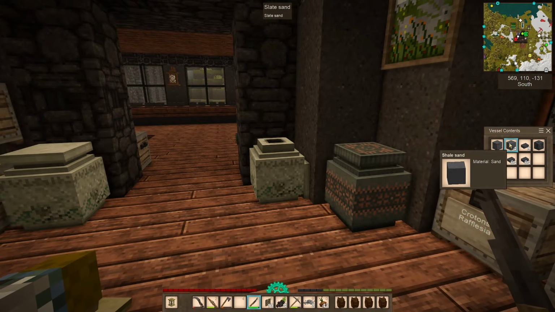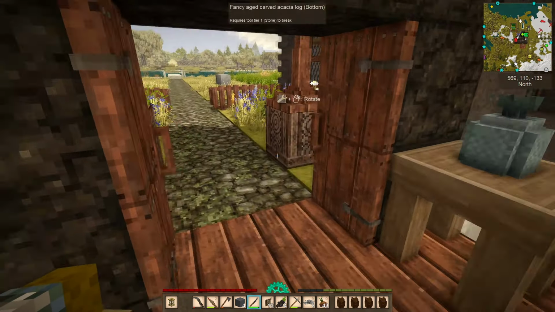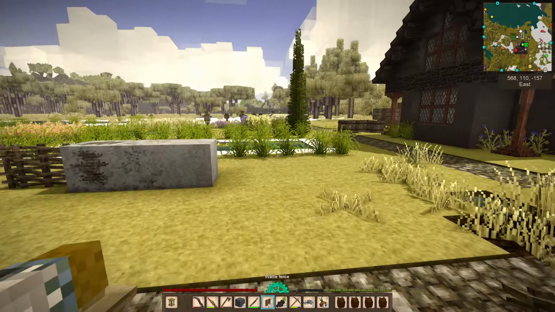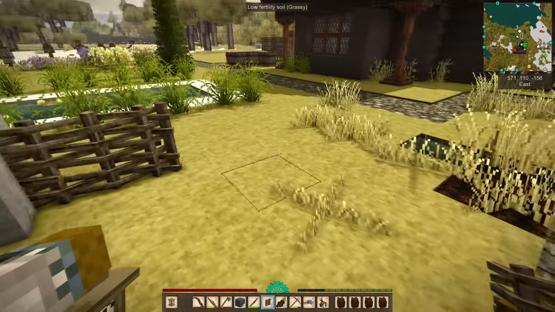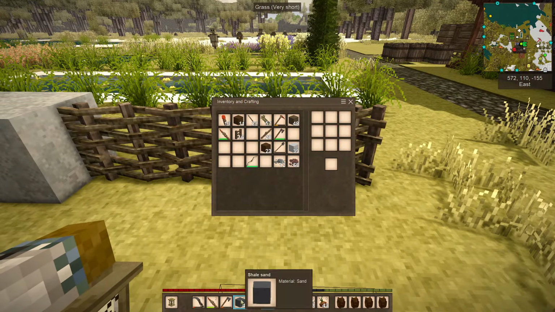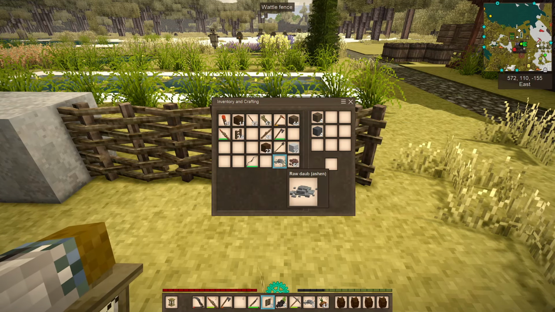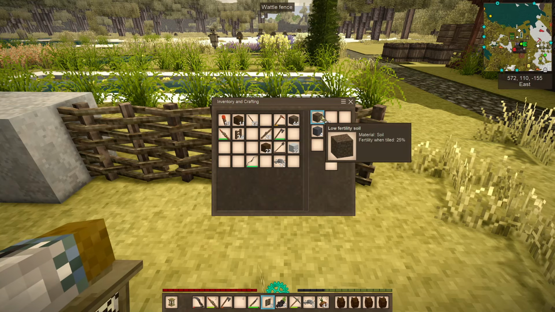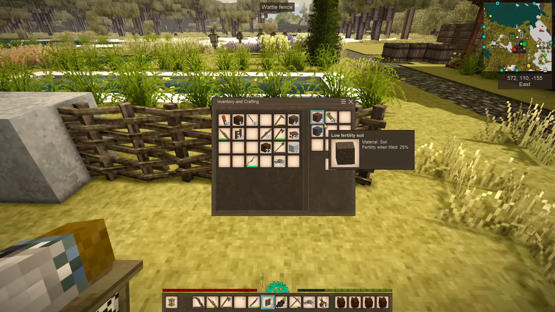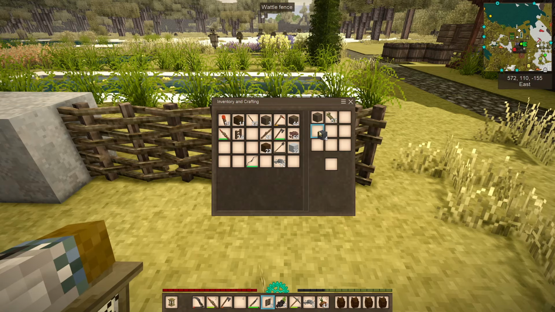Have I got any other sand? Shale. Oh my word, let's have a look at this. Too exciting for words. So let's have a look at this one. Okay, so we want, yeah, 4 will do. 4 of those. Clay, this. Hang on. That is shale sand. Can I only make one at a time?